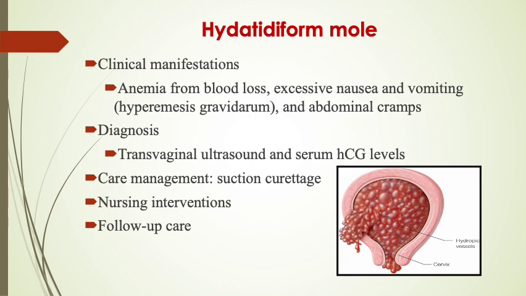And there are nursing managements afterwards. So when a patient has a molar pregnancy, the patient needs to be managed, and of course there will be a follow-up care. It is very, very important to advise a patient who had a molar pregnancy not to get pregnant within 1 year of being treated. So a patient who had a molar pregnancy this 2020 should avoid getting pregnant for a whole year, because if she gets pregnant, chances are that she will end up with another molar pregnancy.